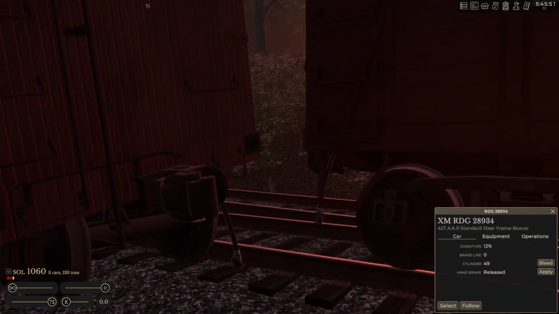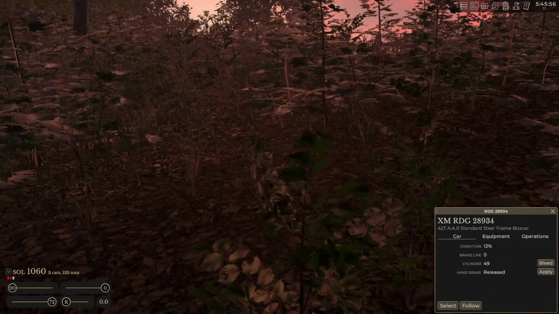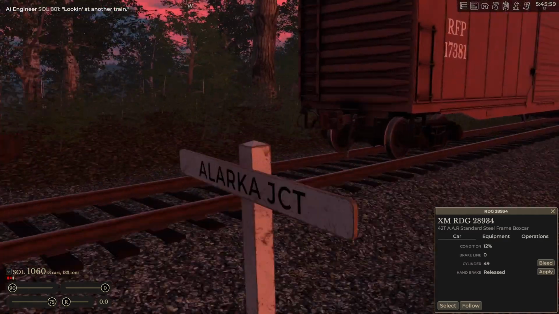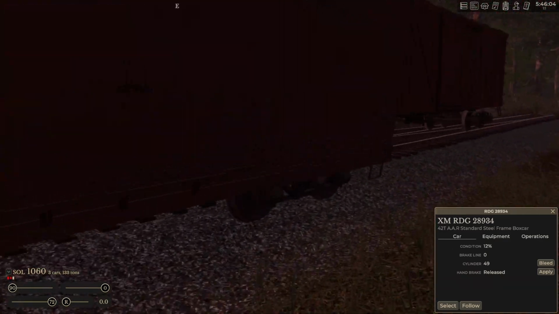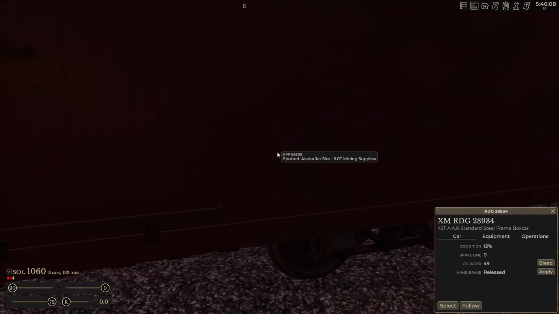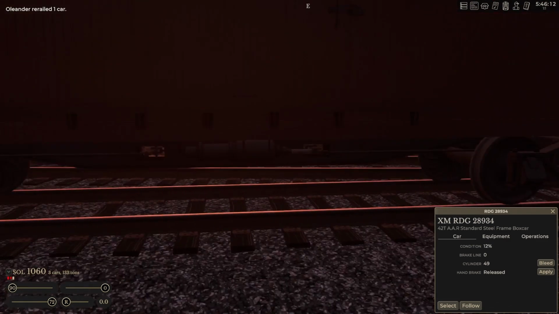Crap. Yeah, they did. So there goes our safety rating. That's all right. I'm not too terribly worried about it. All right, 801's in position. Oops, Shift R, not Control R. So we'll get that one back up.